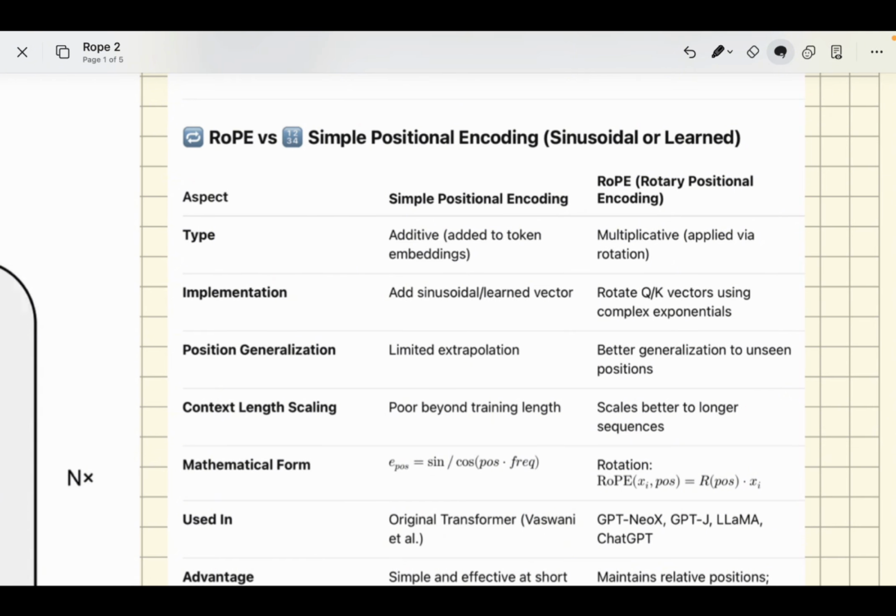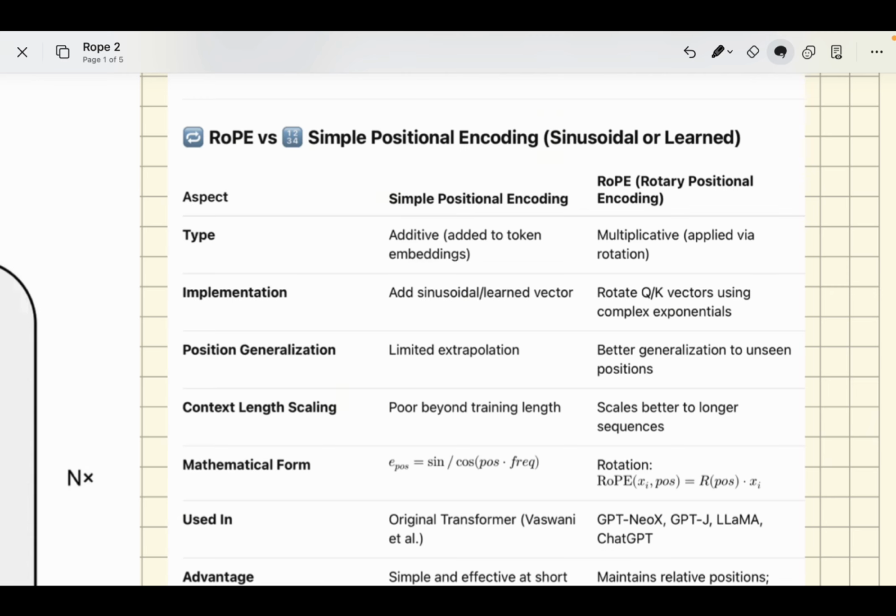But RoPE, or rotary positional encoding, is mainly used in more modern language models like Llama, GPT, DeepSeek, and Mistral as well. It is much stronger in terms of maintaining relative positions and also long context, which is very useful in these language models because we want to have a larger context window.